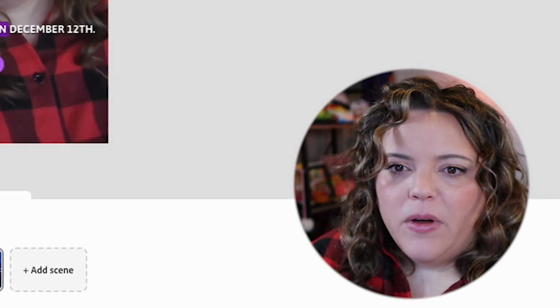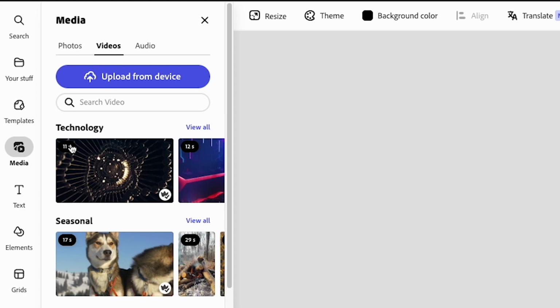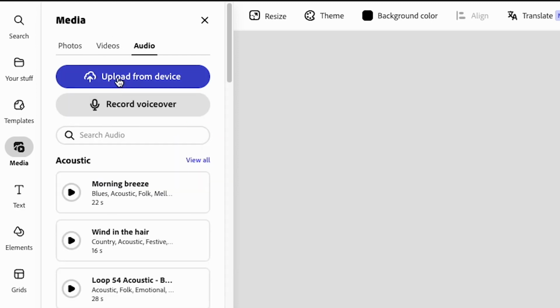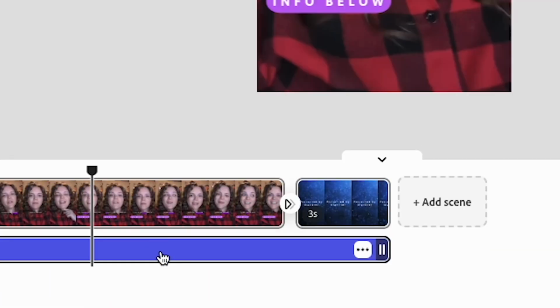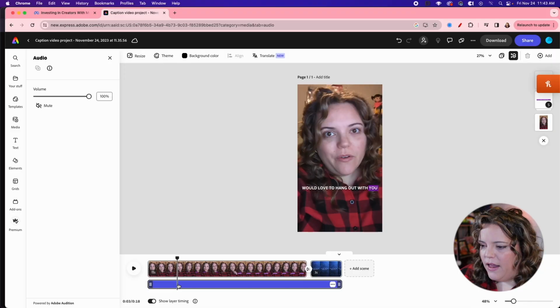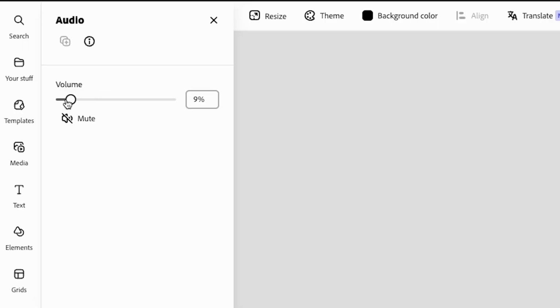I think the last thing I want to be able to do is add music to my file here. So I'm going to go up here to audio, and I'm going to just kind of listen to a couple of ones that I want to do. So I'm going to add this audio here to have it playing over my scene. And I also need to make sure that it's not too loud. You don't want it too loud. It's finding that nice balance.